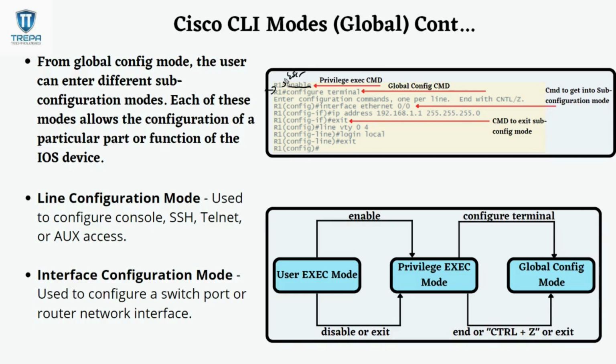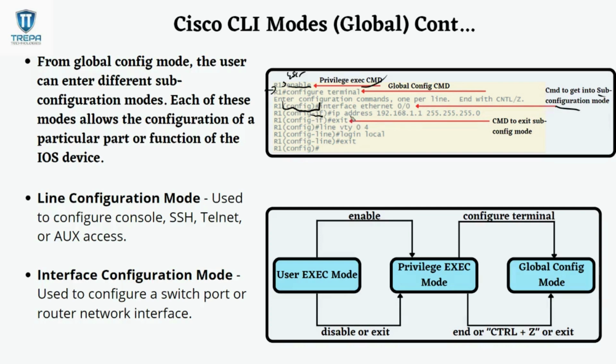And from privilege mode, we type in the command configure terminal because we're about to do some configuration to get into global config mode. And then from global config mode, which looks like this prompt, config and then hashtag, we can go into sub-configuration mode to start doing actual configuration on our interface, our routing protocols, features on our router, right? So with this command, interface Ethernet 0/0, I enter into that interface's configuration mode, otherwise known as sub-configuration mode.